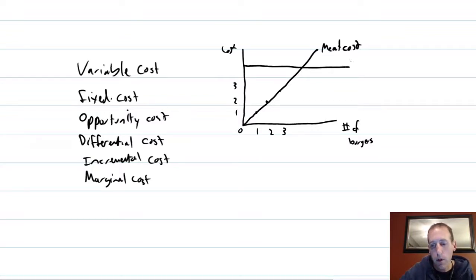So let's say my property taxes are $500 or $1,000 a year. Our scale is getting screwed up here, but let's assume this goes up to 1,000. Doesn't matter if I make 0 burgers or if I make 10,000 burgers, my property taxes are still going to be $1,000. It's not like the local government that charges property taxes comes down to my business and says, hey, how many burgers did you make? No, they don't care. They know based on the size of my property, I need to pay $1,000 in property tax. That is a fixed cost.